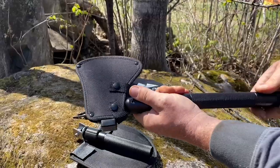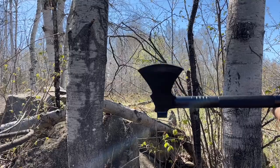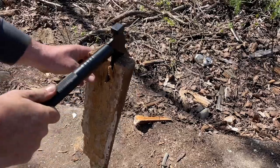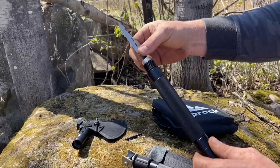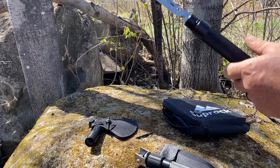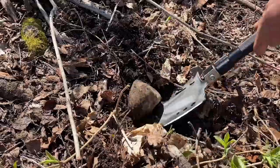There are extra compartments to add different things, so you're really saving a ton of space with this. You don't want to be weighed down when you're camping or going hiking, so this is perfect for that. There are a bunch of configurations you can do - a long extension or a short. The axe is incredibly sharp and well made, the shovel is great too, and they both come in their own protective sleeves.